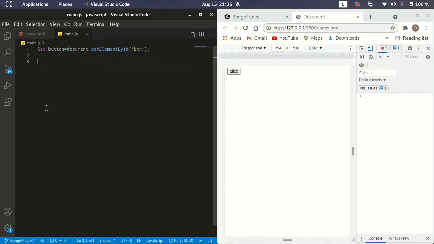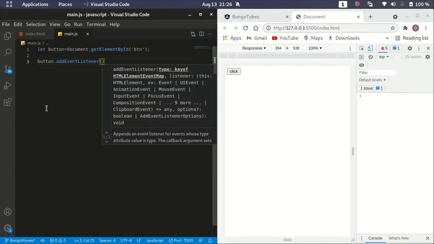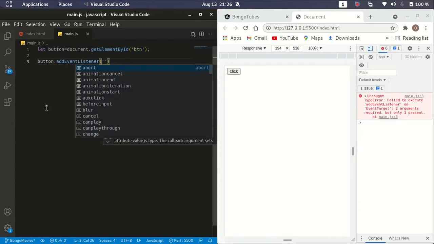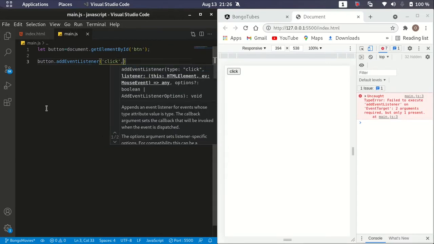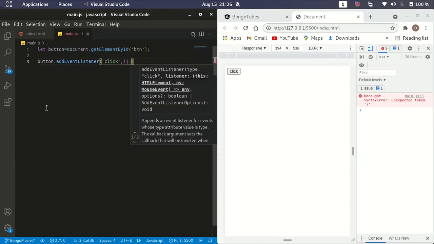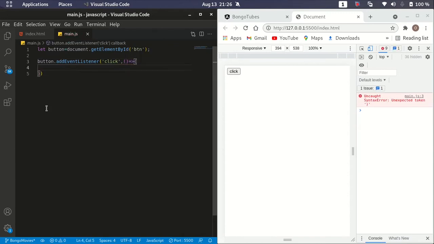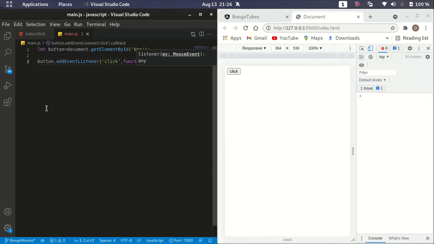Now it's time to add that event listener here. For example, if we want to add a click listener to this button, we just type button.addEventListener, and here you specify the type of event we want. It is the click event like this, and here is where we put a callback function. We can use an arrow function like this, or you can use the function keyword and open curly brackets.